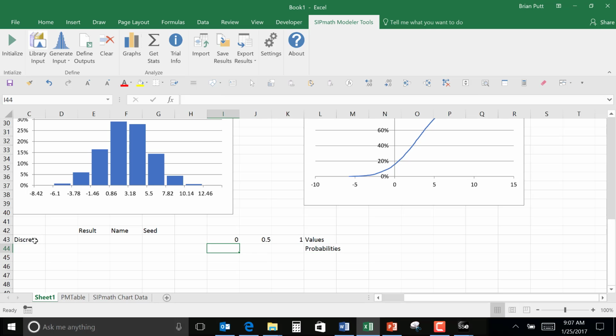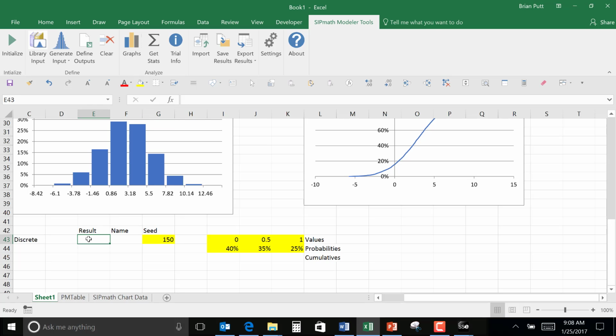And let's assign probabilities of 40%, 35%, and 25%. Okay? And then I need a place for the cumulatives. And actually the SIPmath toolbar is going to fill these in. So these are the inputs only, along with the seed, and we'll put in a 150 here just to have a number. Okay?